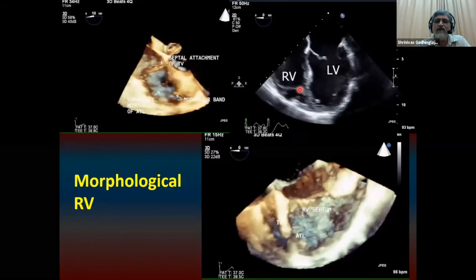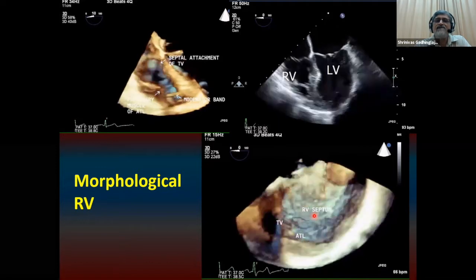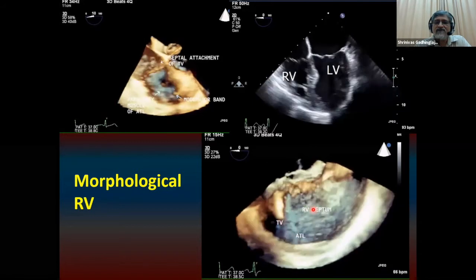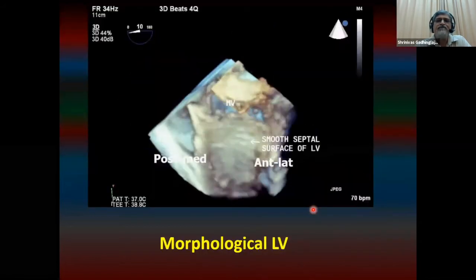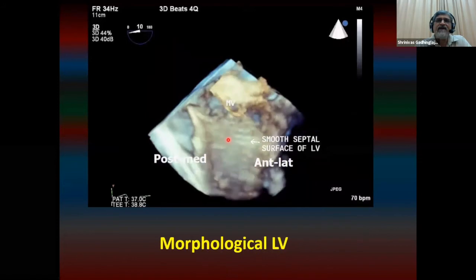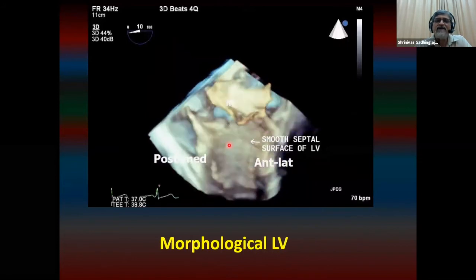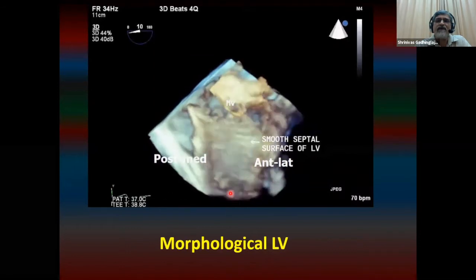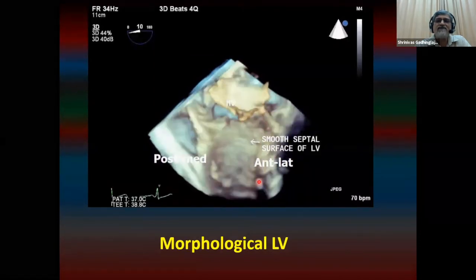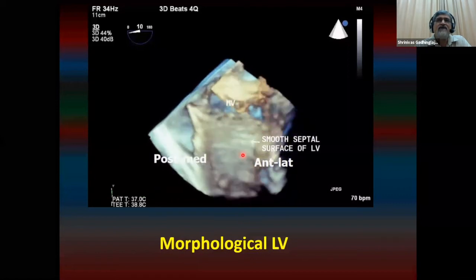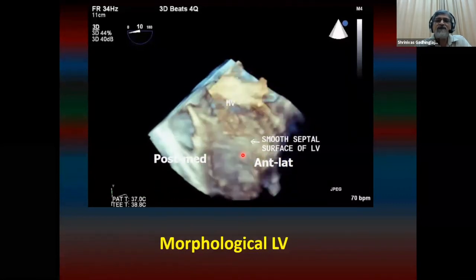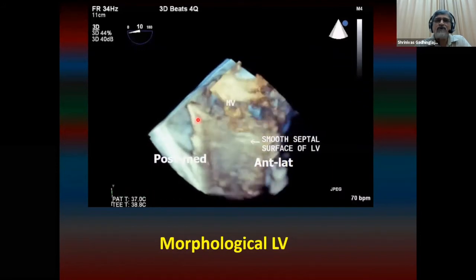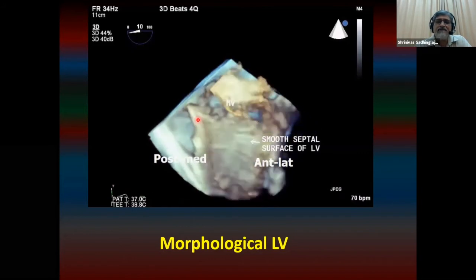You can see the moderator band here also. If you have 3D echo, the right ventricular septum is heavily trabeculated. You can see it in the en face view of the right ventricular septum. So this is how you can identify the right ventricle. Now, the left ventricle can be identified by its conical shape. Characteristically, the left ventricular superior surface is smooth, whereas towards the apex it is trabeculated. There are two papillary muscles, but neither of them is attached to the interventricular septum. You also see the aortomitral continuity, and if you have thickness, you can measure. Usually the LV is thicker than the RV.